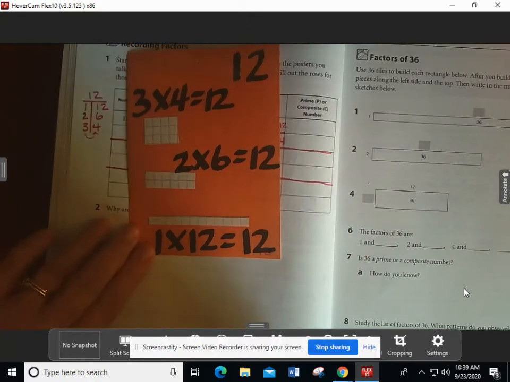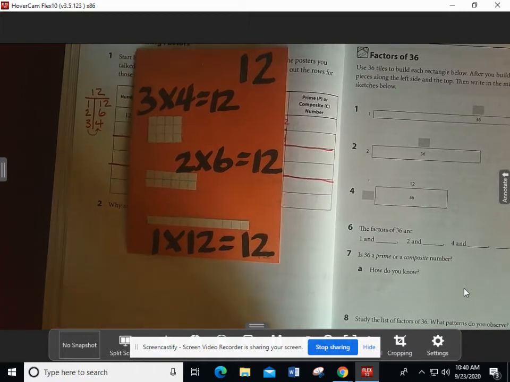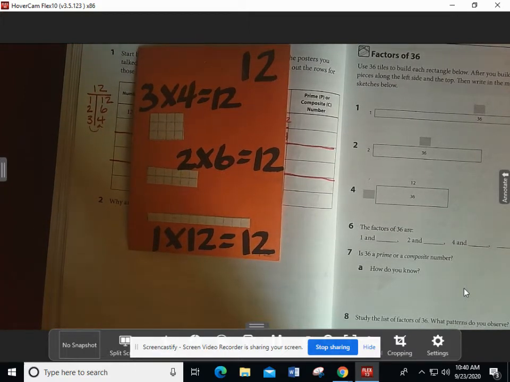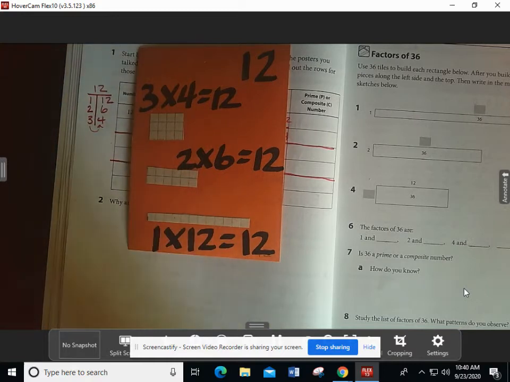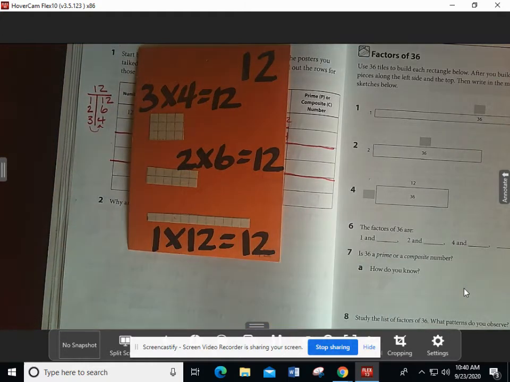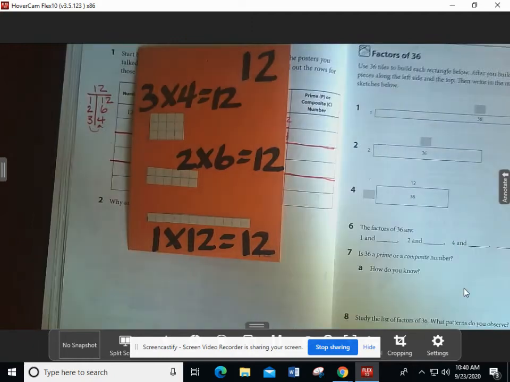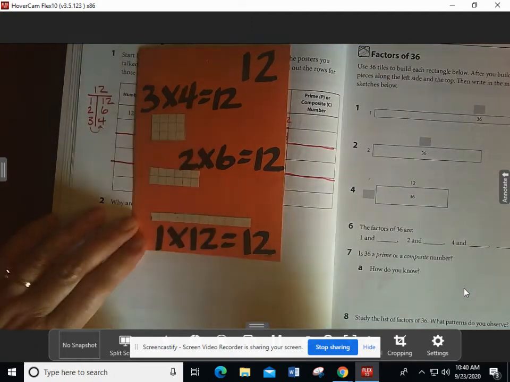Prime or composite? We have a few people saying composite. Why? Raise your hand so I can see. Okay, Phoenix has his hand in the air. Because there's many multiplication facts. Okay, so he says there's a bunch of multiplication facts. And there's a bunch of what up there? There's more than one what? Yes, sir. More than one answer. More than one answer. Okay, there's more than one answer, more than one way to get the answer.